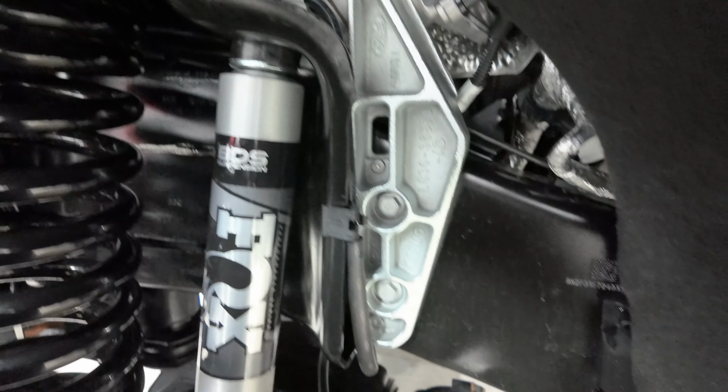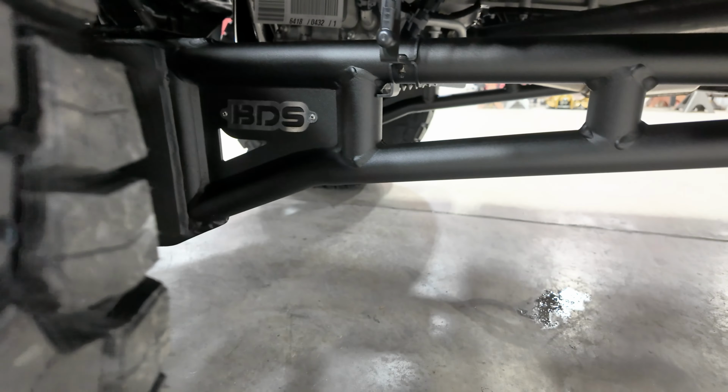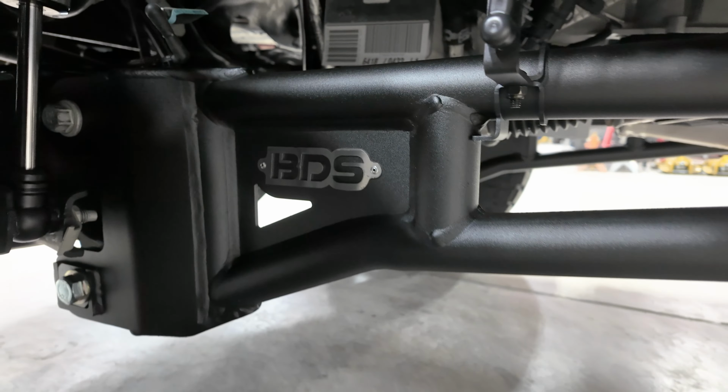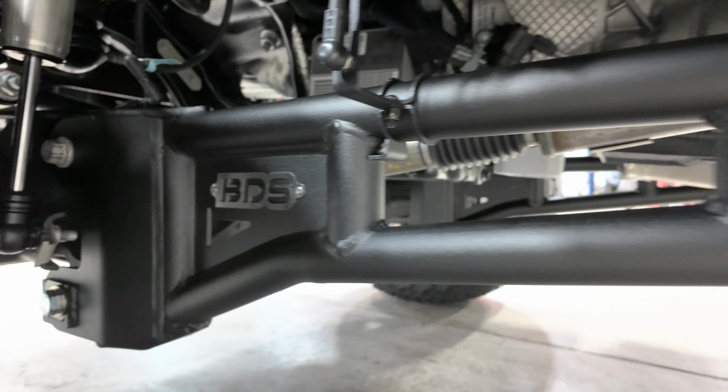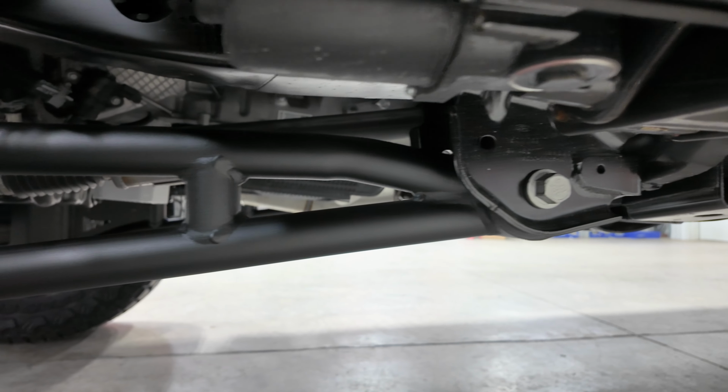It's got the Fox 2.0 shocks. You can see we've got the radius arms here. The radius arms are going to correct your caster. It's also got an adjustable trac bar to recenter your front axle.